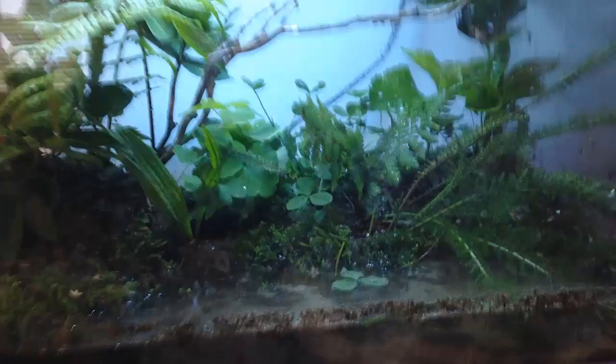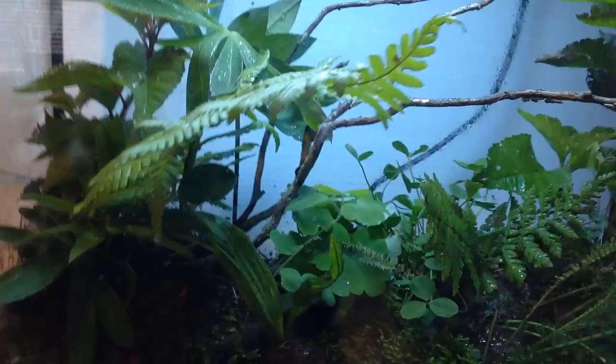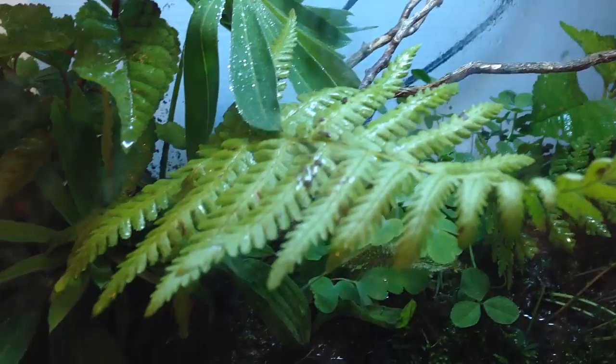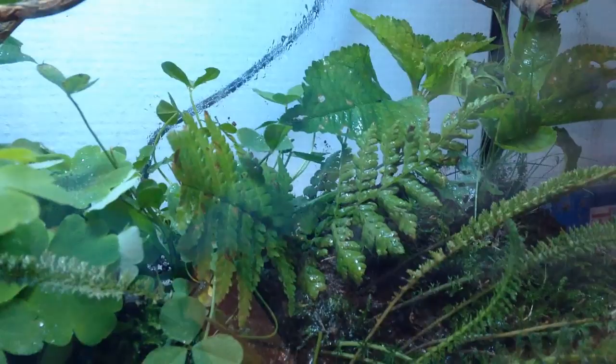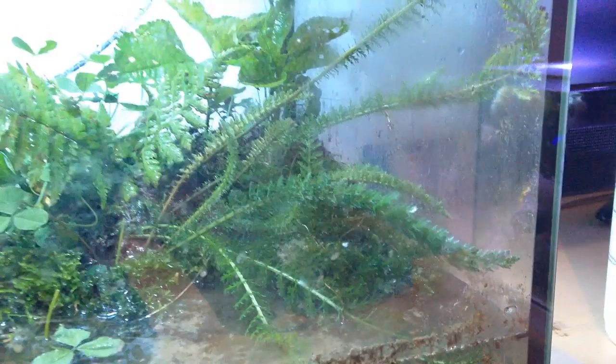Not all of the plants are from forests, but all of them are Danish plants. I believe this is a male fern — a very beautiful plant, shouldn't be too hard to keep, ferns are generally pretty hardy. I also got some very small ones over here, which creates a little plateau for the newts to go up and forage. Then we have a little bit of Leptinella cotula — in Danish it's called stepping fern because it tolerates people walking on it. It stays flat around the ground and you can step on it as much as you want without breaking it.